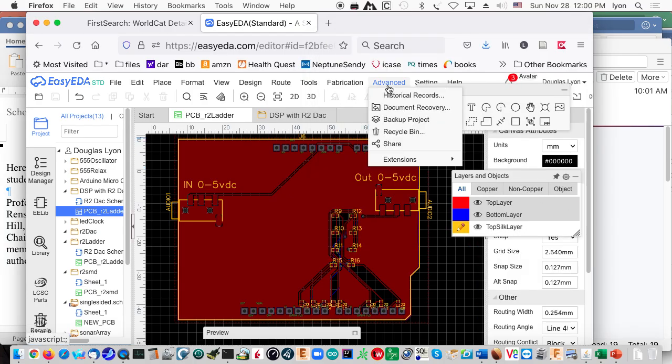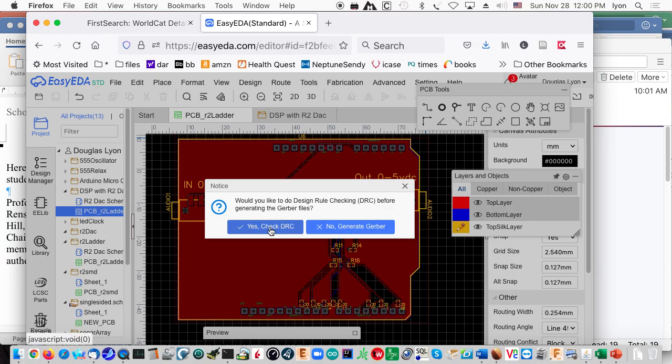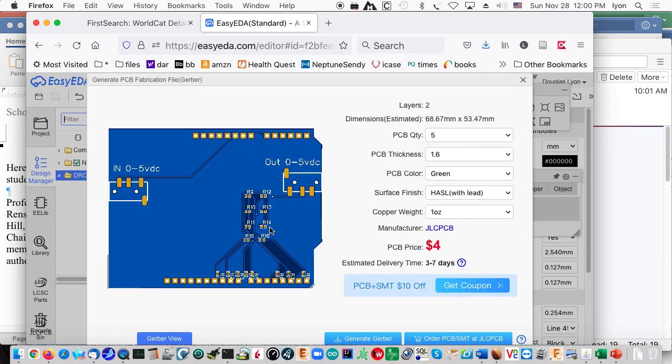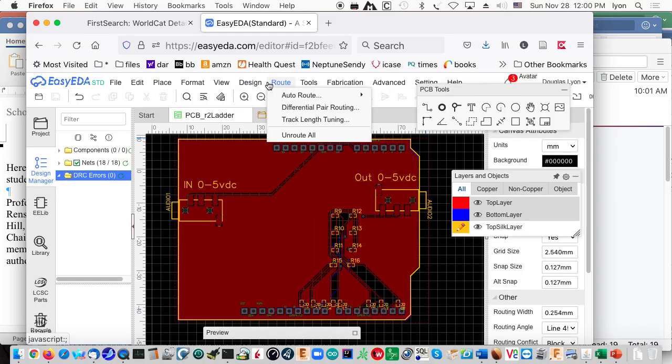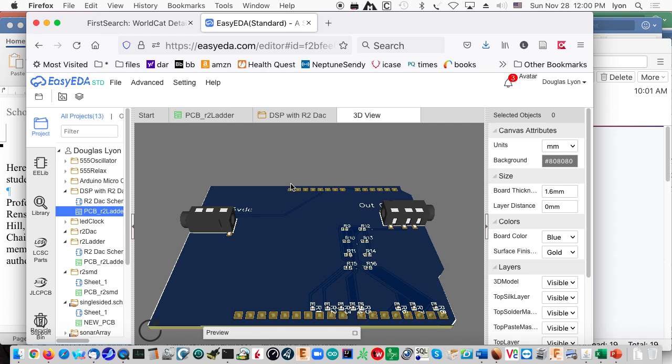Then we'll go to fabrication and PCB fabrication Gerber file. We'll do the DRC check. Everything looks fine. Board looks good. In fact, if we've got any doubts, we can look at the 3D view of the board, and gee, ain't that pretty.